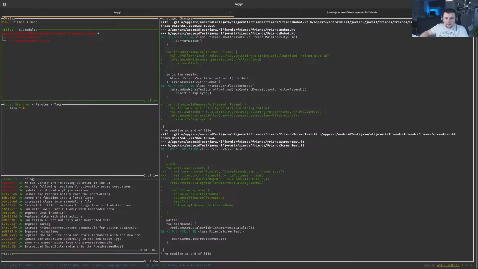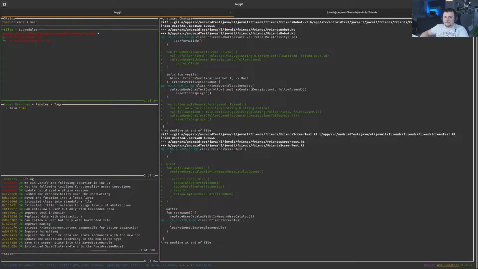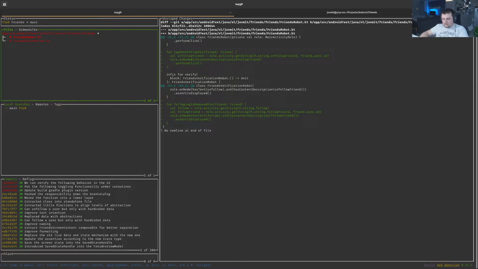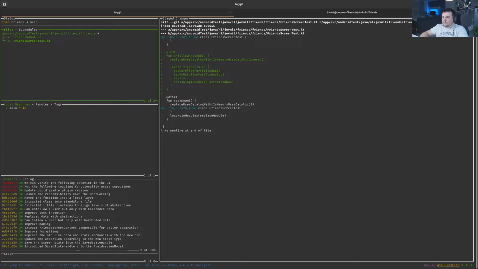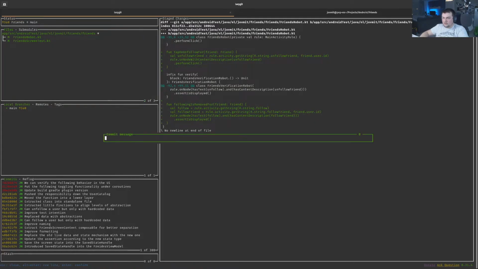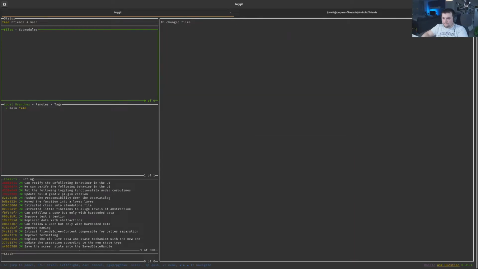Let me check this in so that we are not going to waste too much time. So what we have is, we can verify the unfollowing behavior in the UI.